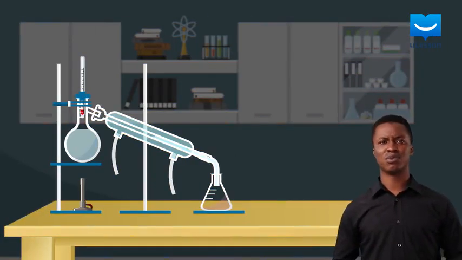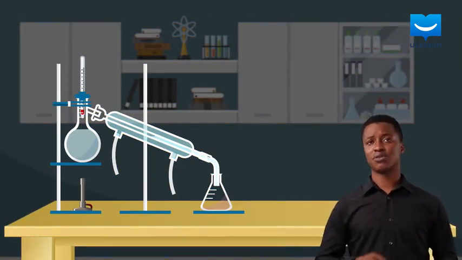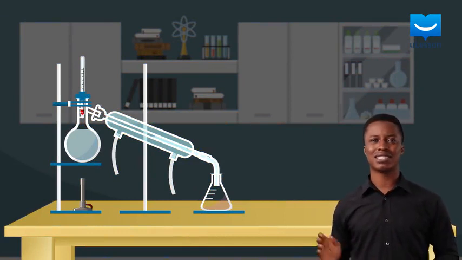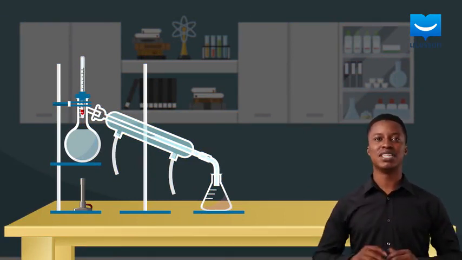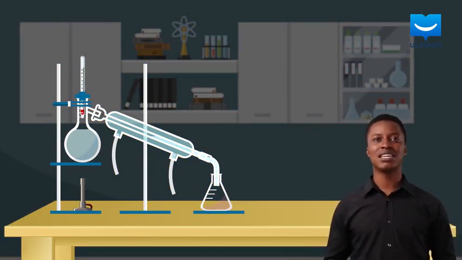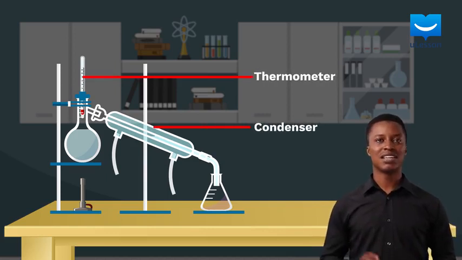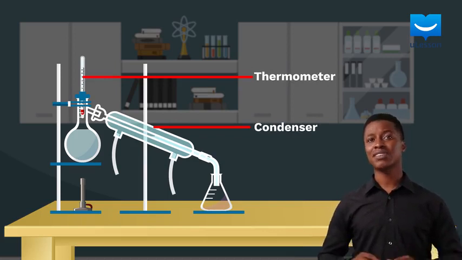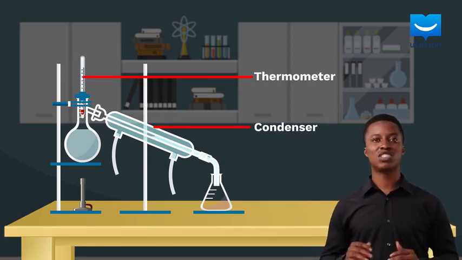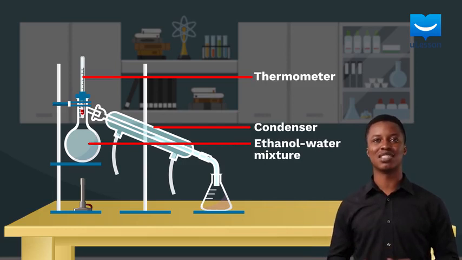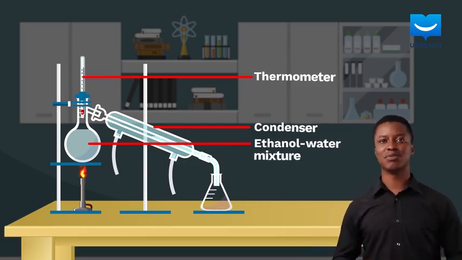Let us get right to the process of distillation. First of all, a setup akin to that displayed in this image is made. In the image, we can see a thermometer and a condenser. These are the primary apparatus used for this separation. After the setup has been made, with our mixture to be separated already placed in the round bottom flask carrying the thermometer, now heat the mixture.